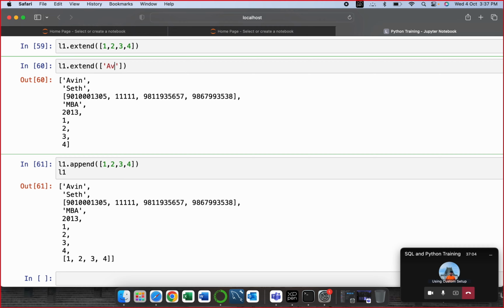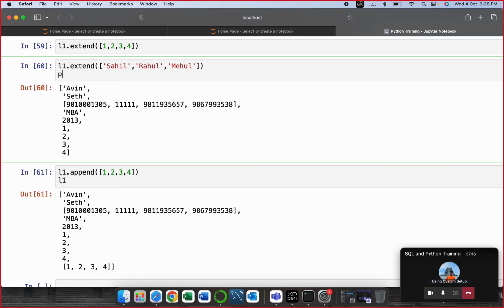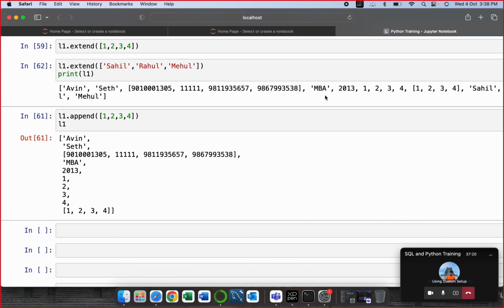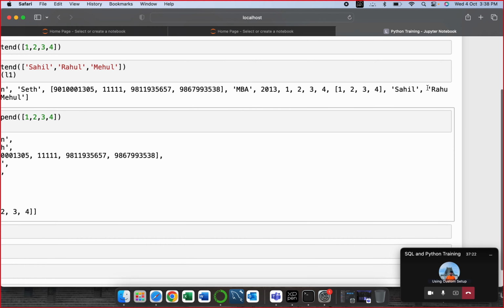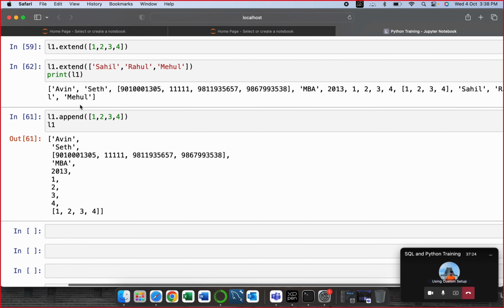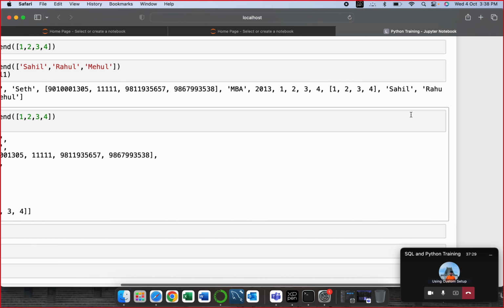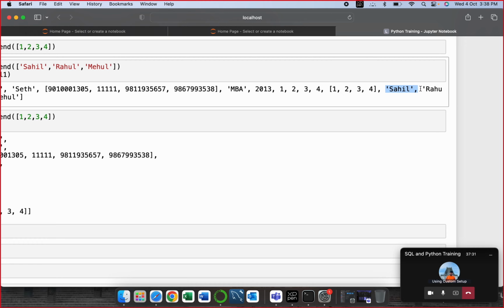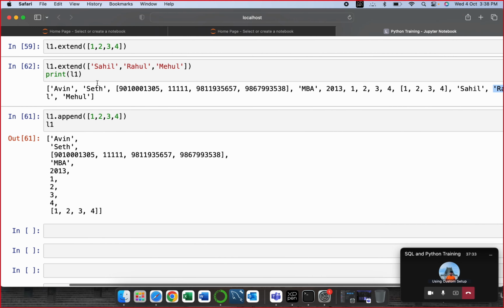Say I add Sahil, Rahul, Mehul, whatever. Now, when I print L1, what you see over here is Sahil, Rahul, Mehul got added to the list, but individually. Single elements got added to the list.